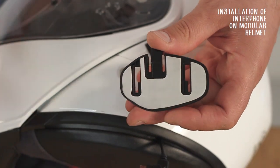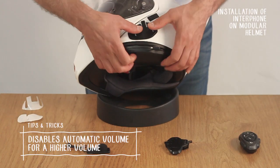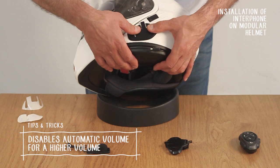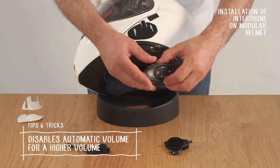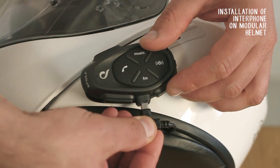Remove the film and apply the stock to the helmet. Insert the base unit onto the stock and connect your device.